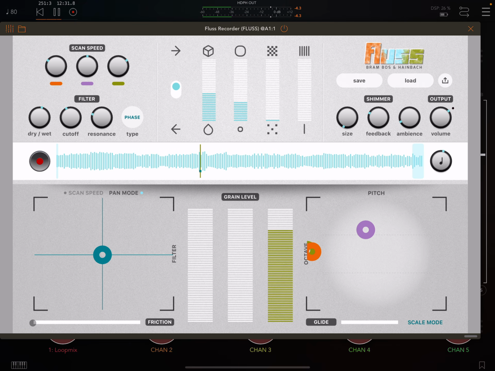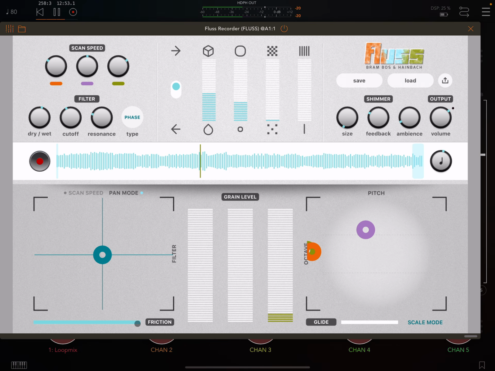So if we think about normal objects, generally they're going to respond to physical forces, gravity, and so on, so that eventually there will be movement and then it will lead to inertia. So here we control the amount of friction.